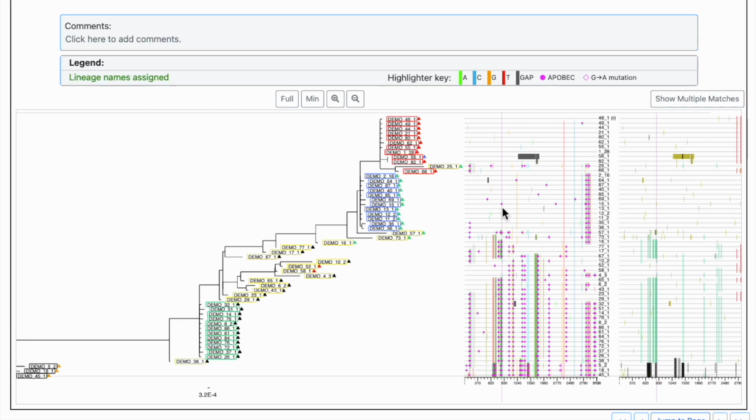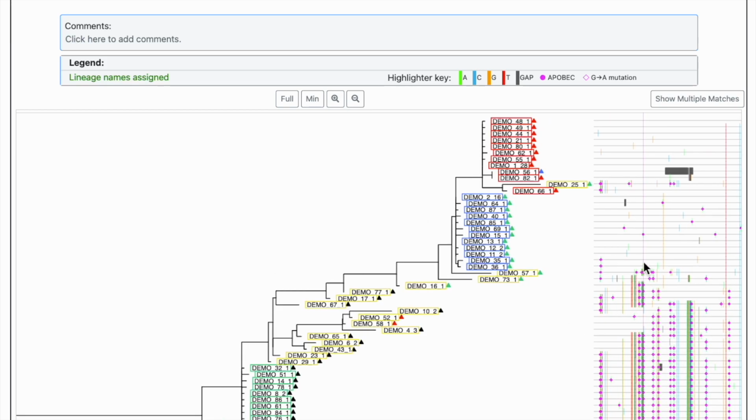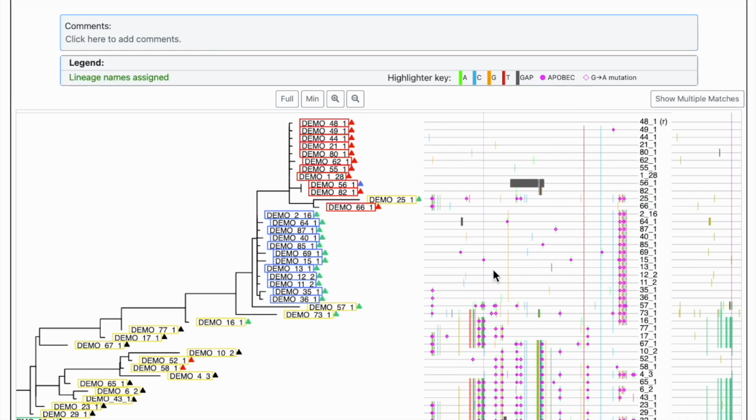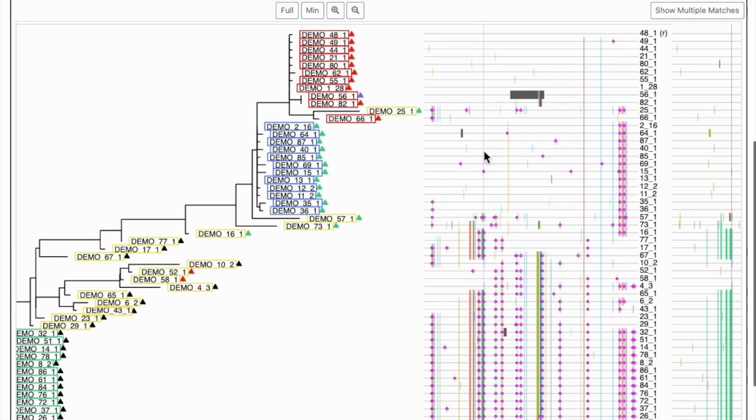And so if I was concerned, is this mutation right here in this sequence common to other sequences within the plot? What I can do is I can drag this bar on top of that mutation. I can zoom in and say, does that same mutation occur elsewhere in my data set? And it looks like the same position here. It's perhaps the same mutation as we're seeing in other sequences within the data set.